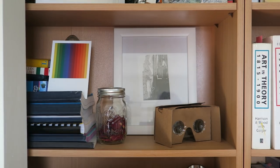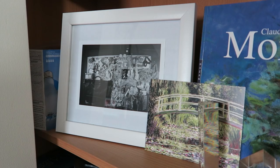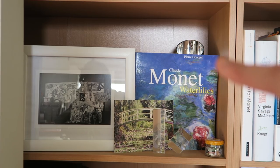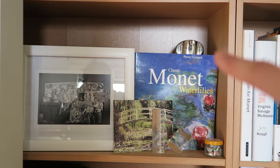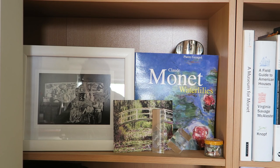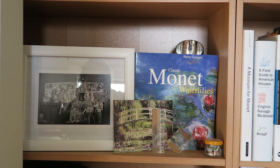So that's it for this one. Let's move down. Here is another artwork from a fellow student who was in my senior studio, and there is a Monet postcard right next to a Monet book — there's a lot of Monet, I warned you. Here is a little glass prism that I was actually going to use for a color video I never made — probably going to do that one day.